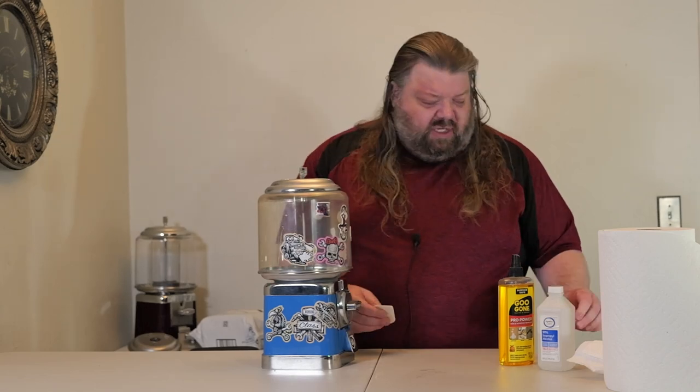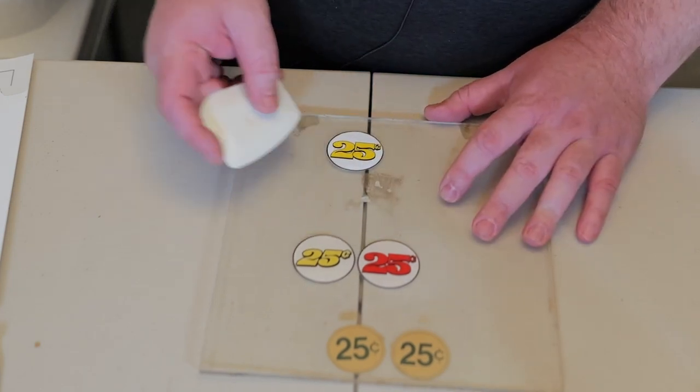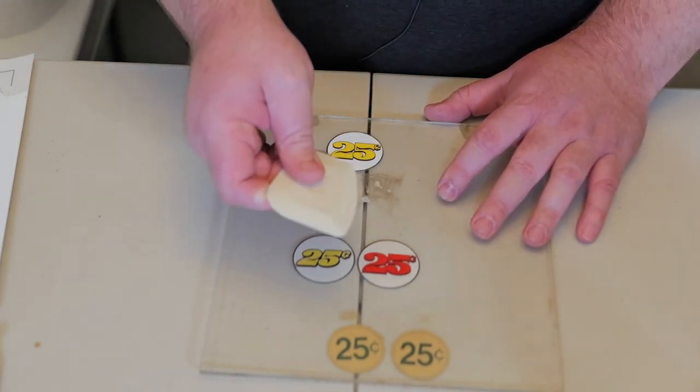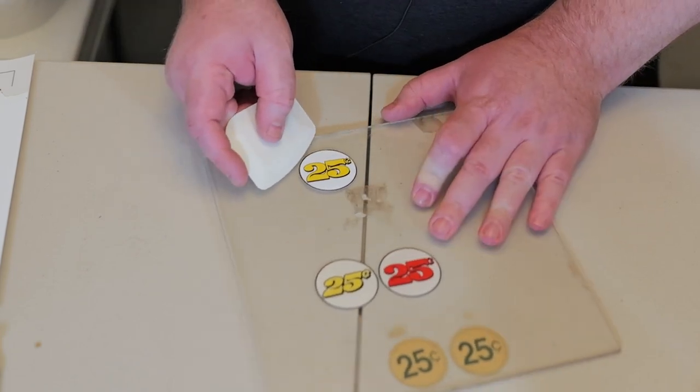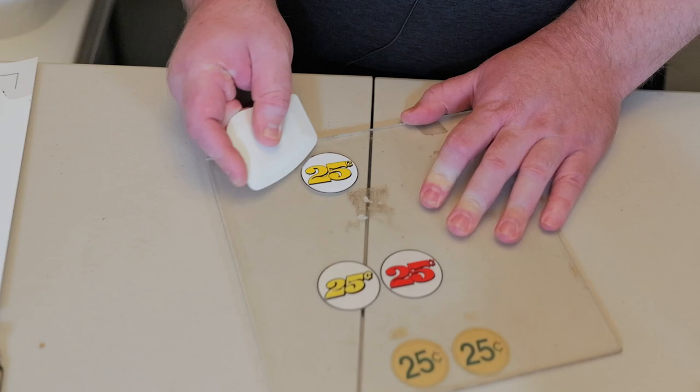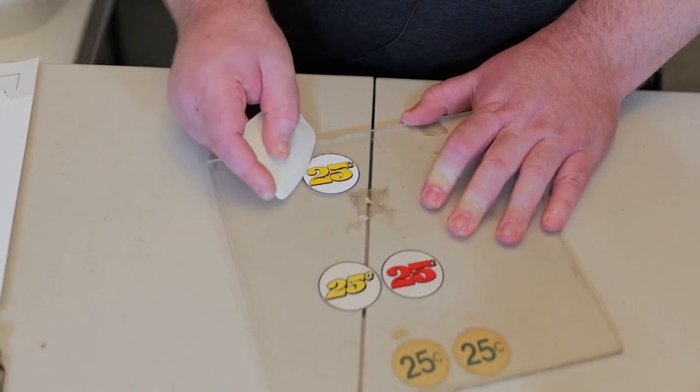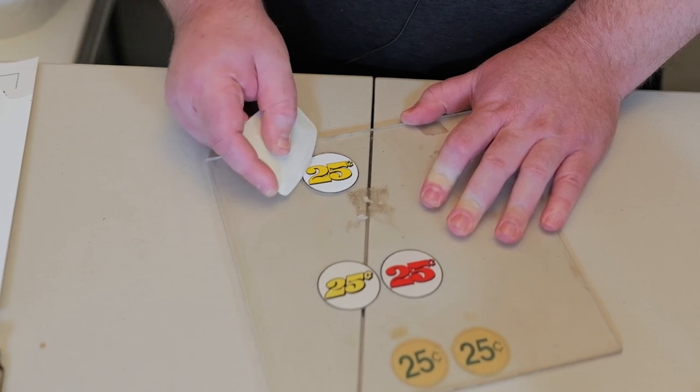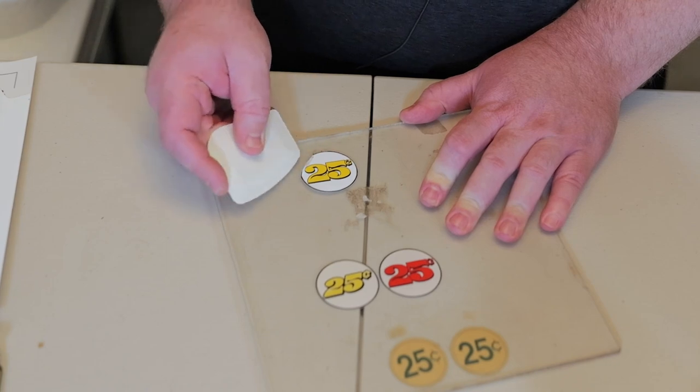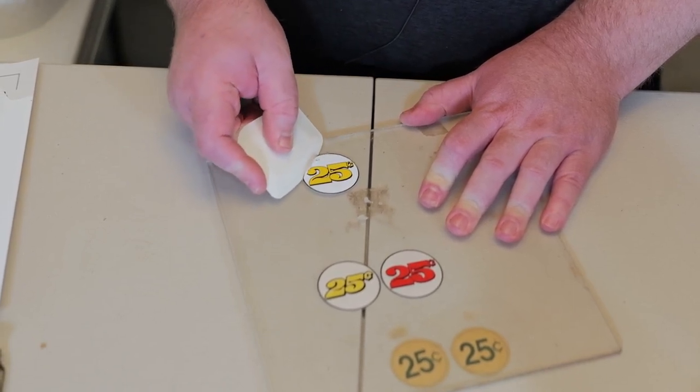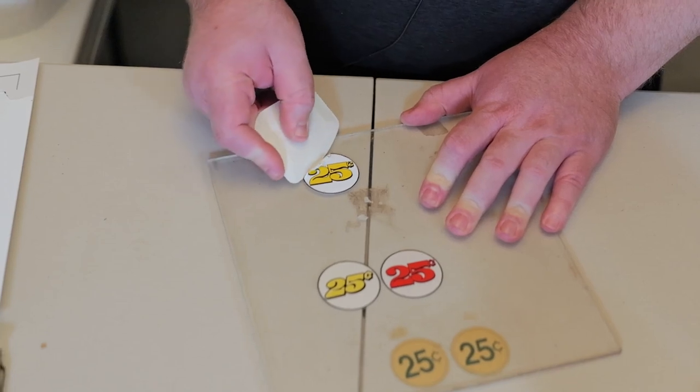That's where this little chiseler actually comes in handy. The reason you want it is because the edge is designed to peel up a decal and it's plastic, so it doesn't damage your plastic. What you'll do is simply take this little thing, slowly scrape just like that. And as you can see because of the shape of the blade it rolls the decal up. And of course the more of the blade you use the more of the decal gets rolled up.